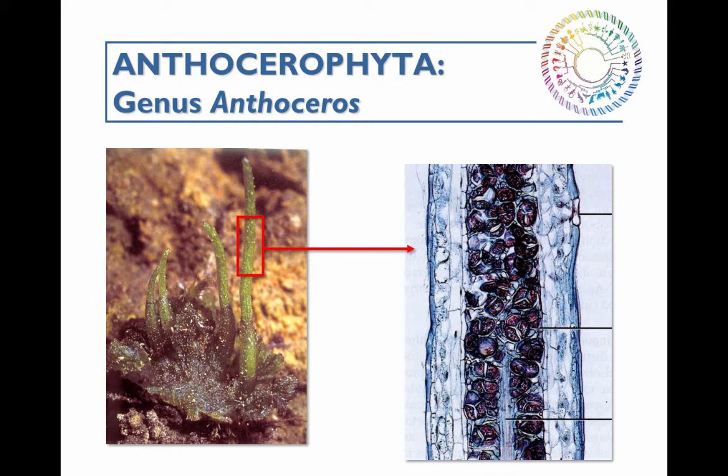Now, one feature I'd like to just point out to you is this structure here, which is actually part of a gaseous exchange pore. Now, we heard about gaseous exchange pores in the last lecture, and of course they're closely tied with photosynthesis. So for photosynthesis to take place, the plant needs to capture carbon dioxide. And that carbon dioxide is removed from the atmosphere through these gaseous exchange pores. So here we have a sporophyte which has a gaseous exchange pore, so it's clearly something which is undergoing photosynthesis.